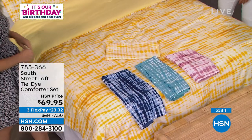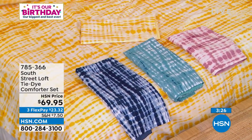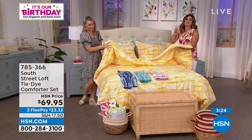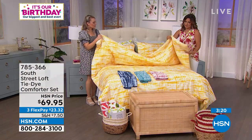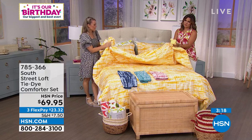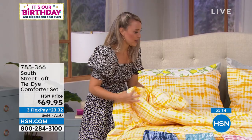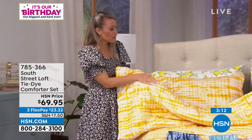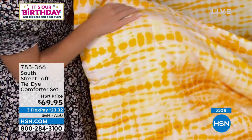And tell me, for anyone just joining us, about the comforter itself, because I'm noticing it's not like the giant, fluffy, super heavy comforter that you're going to wake up sweating in. Exactly. It feels pretty lightweight. So this is one of our light to medium weight comforter sets. Like I said, you can easily squish it down to fit it into a washing machine. It's made with our beautiful brushed microfiber on both sides, so it just has this cozy feel. You're just going to love it.